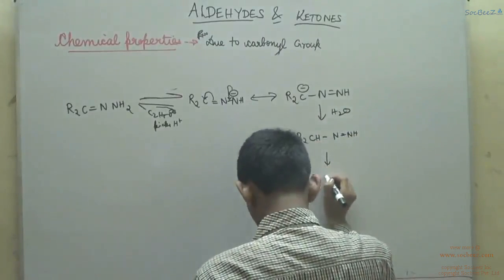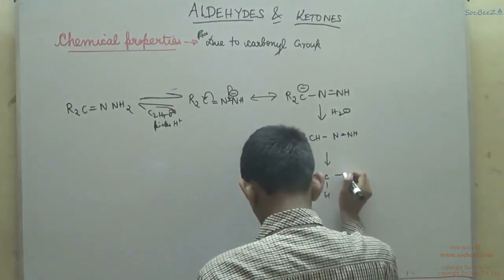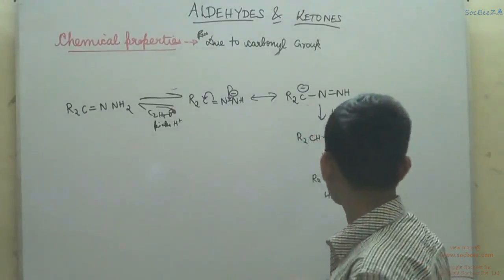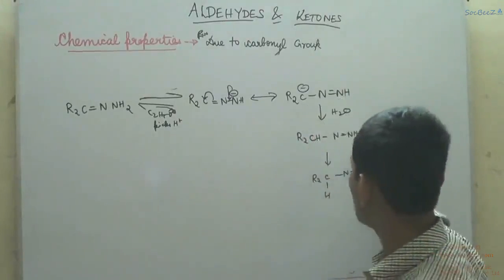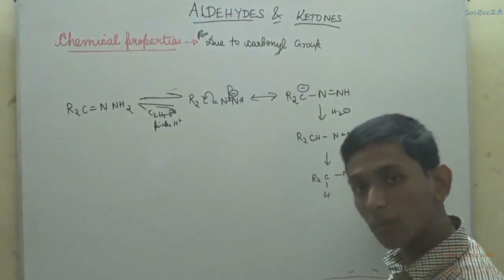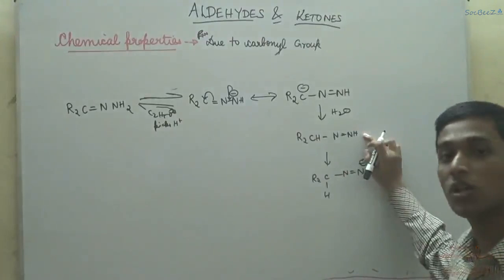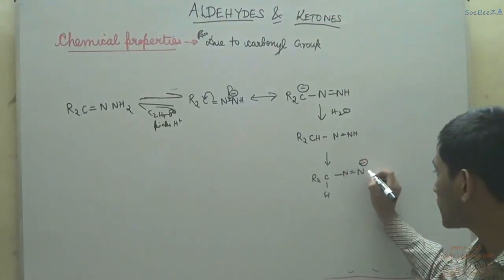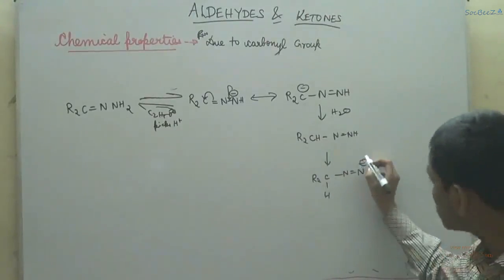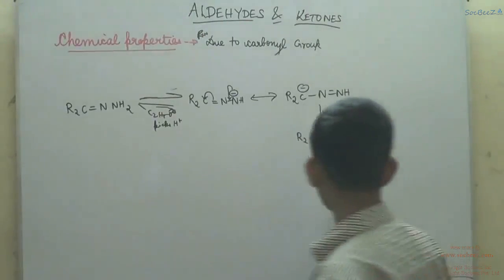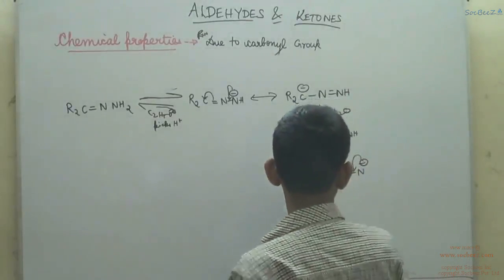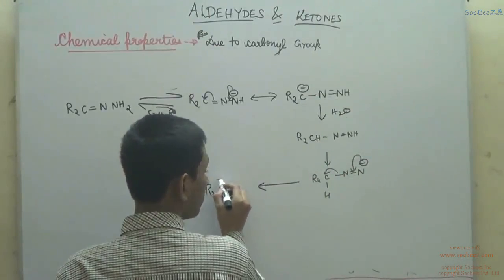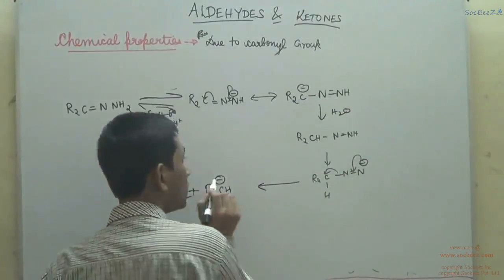Again you have R2CH, N double bond N minus, because we are in the basic medium. Compared to this hydrogen, more acidic, so the base picks up the most acidic hydrogen, that is the hydrogen on the nitrogen atom with the double bond. So this is picked up, N gets a minus charge, then this nitrogen tries to form a triple bond, and this pair gets shifted here. So what you get is R2CH minus plus nitrogen.